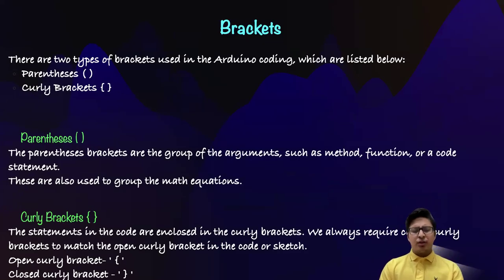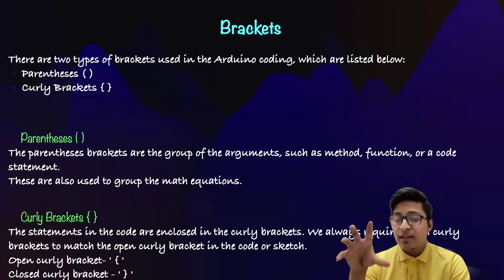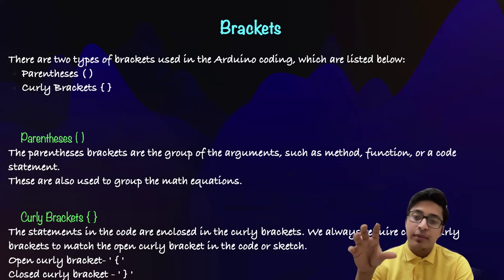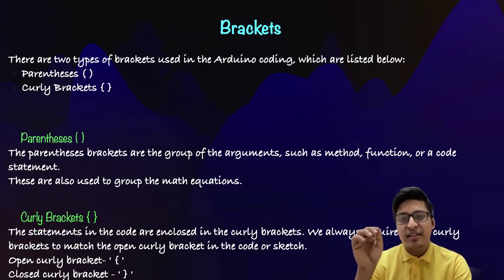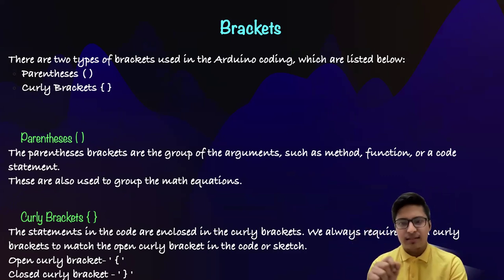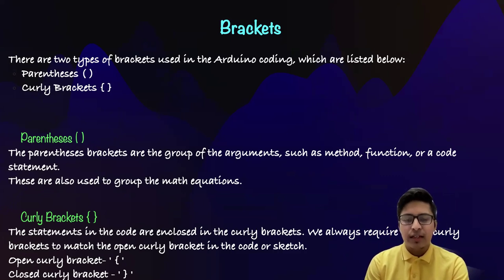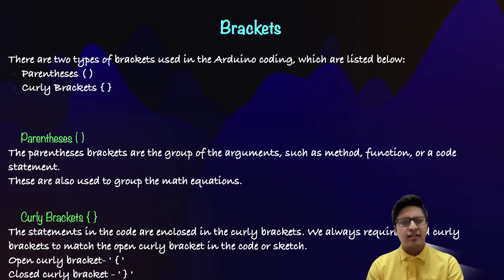First, when we're talking about programming in Arduino IDE, one of the most important and very frequently missed parts is this. Why I'm saying very frequently missed is that these mistakes are what beginners do: they miss some of the brackets. If they miss some of the brackets, then what happens? The code doesn't work. It will show you an error. These mistakes, these errors, are easily solvable, so not to worry about that.